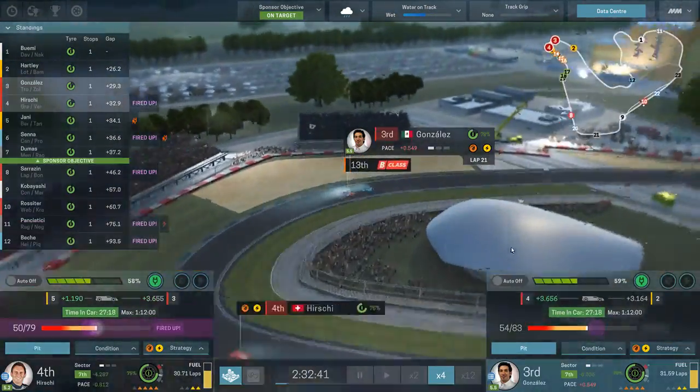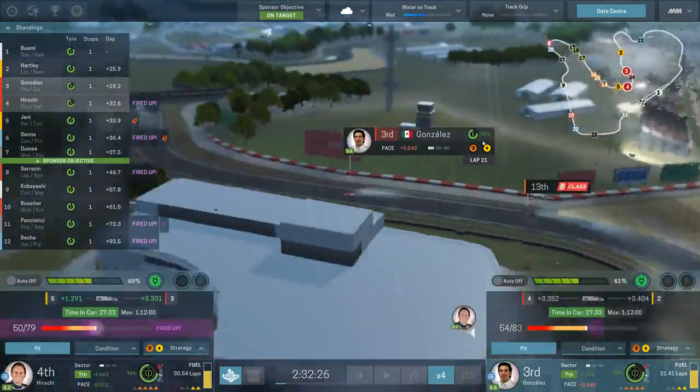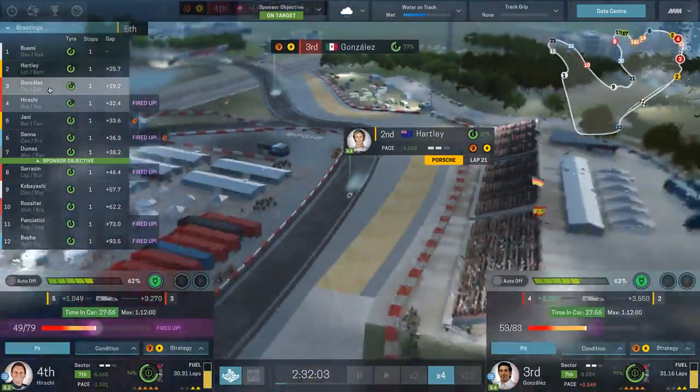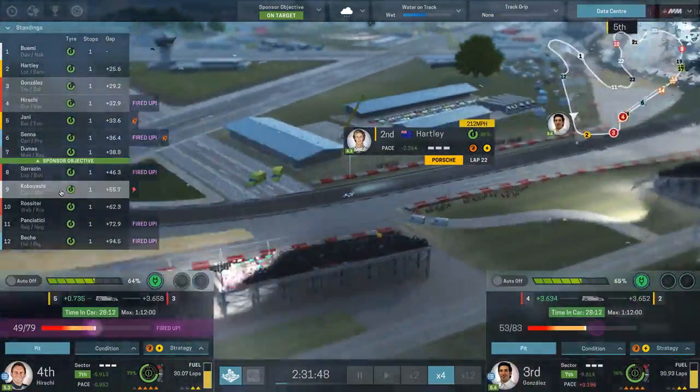And Hishki is all fired up and ready to go. It's making good progress. So we are behind a Porsche and a Toyota. Kobayashi has dropped back to 9th.